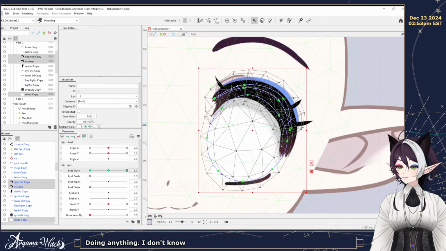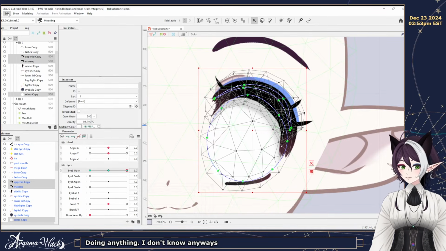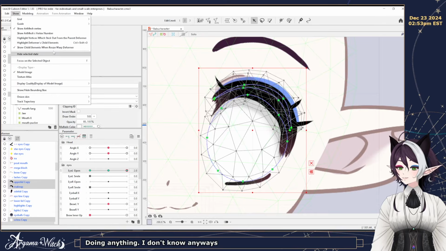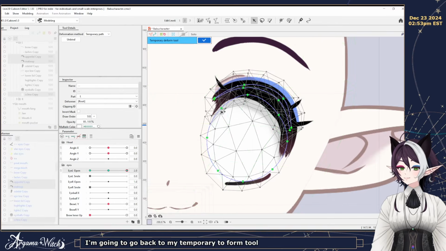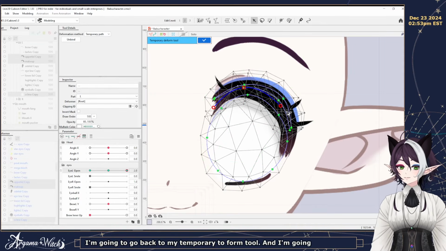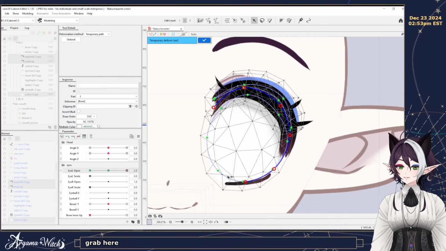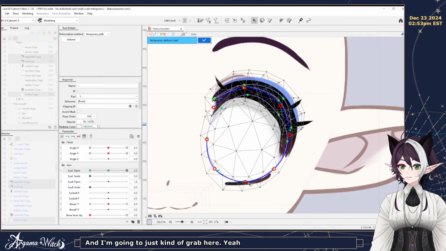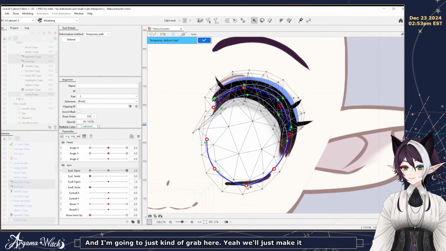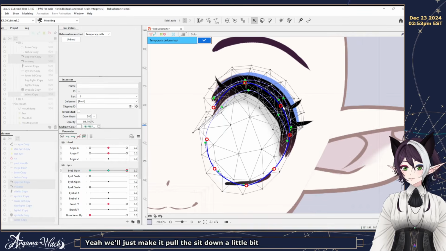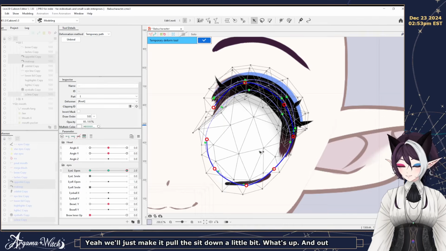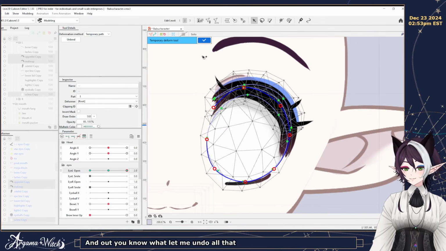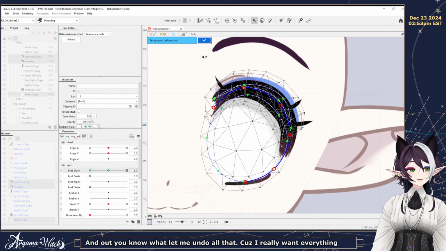I don't know. Anyways, I'm gonna undo that because I don't know what I just did. I'm going back to my temporary deform tool and just grab here. I'm gonna pull this down a little bit, pull this up, and out. You know what? Let me undo all that, because I really want everything attached together.